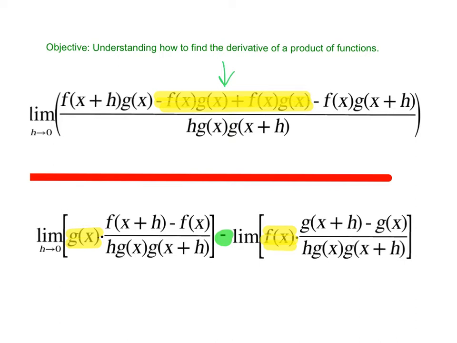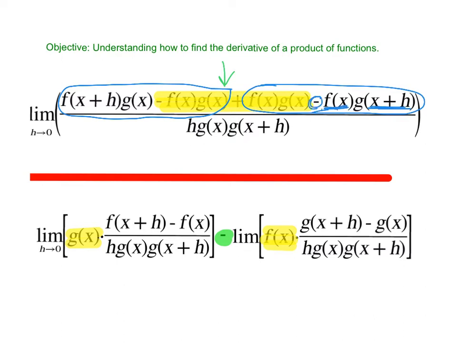And then again, just like before, we're going to break it up. So we're going to put these together. And because it's division with pluses in there, the denominator is going to go with both of them. So we have that one, and then we have this one. Okay? So now notice, it's in green, the minus. We end up switching the order. We want the g of x plus h and f of x to go first. So this goes out front, and that changes the sign of the g of x.